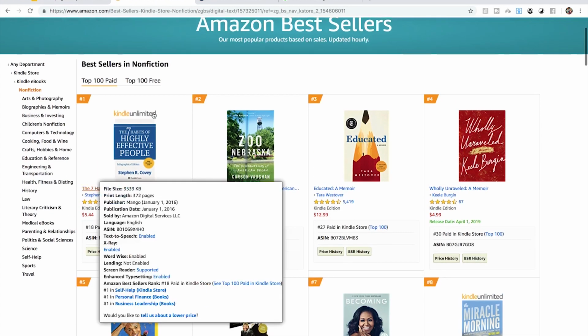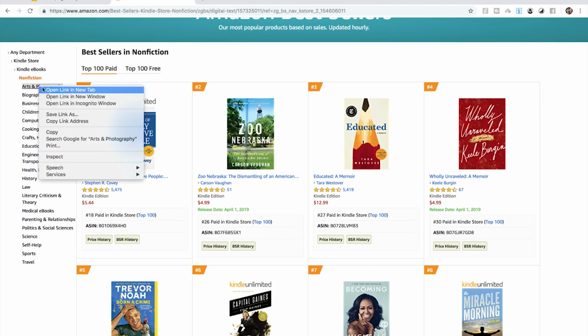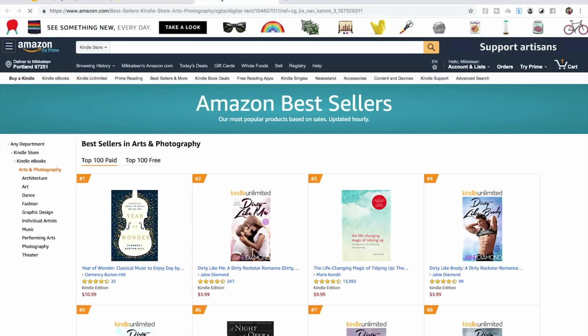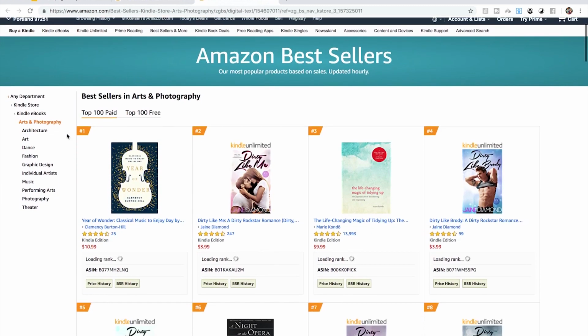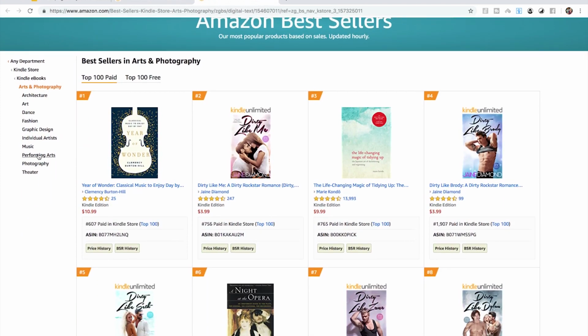Now here we are in the nonfiction section of the Kindle bestseller store. Here are those 20 categories. And what you're going to do is very simple. You're going to go through every single one and dig deeper and deeper and deeper and just record them in your list of keywords, which will be the next lesson showing you exactly how to do that. So do watch that lesson before you get started doing this.